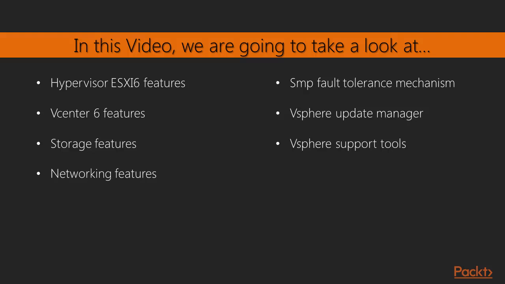In this video, we will take a look at the hypervisor ESXi 6.5 features, the new advanced features in vCenter 6.5, the storage features. Some of them are very interesting ones, such as virtual machine encryption, some neat networking features. SMP fault tolerance is not much changed from before, improvements in the vSphere Update Manager, and some vSphere support tools such as Log Insight and Operations Manager.